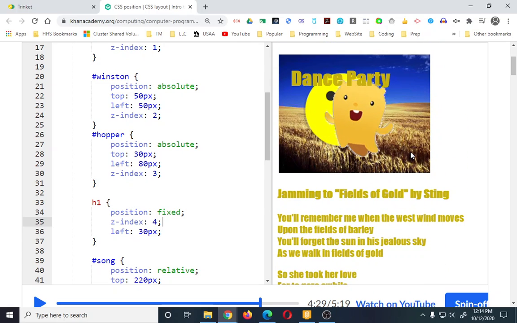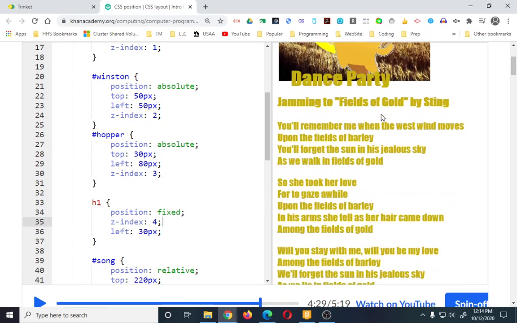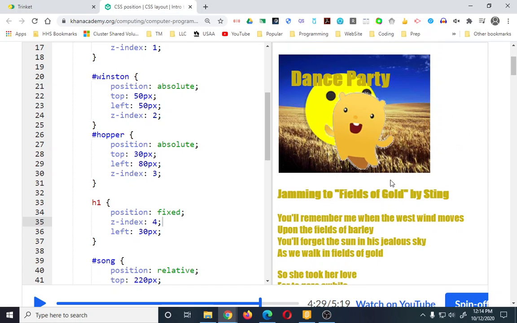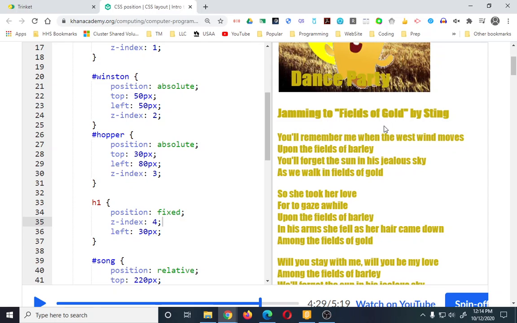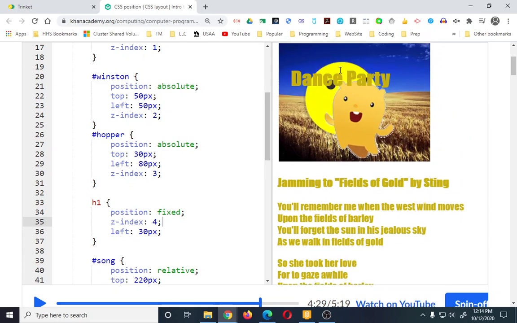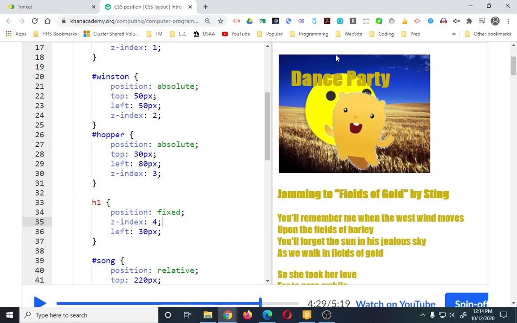There's one more that I'm going to show you now. I don't use it all that much, but you've probably seen it on a lot of other web pages. I think Trinket does it. Google does it a lot. Instead of fixed, where again you see how everything else moves, or absolute to the web page, so when the web page moves, it's from that corner. The fixed is from the screen, right? The window itself. So it's always whatever the 30, 50 pixels it's set for. So that's important to understand.